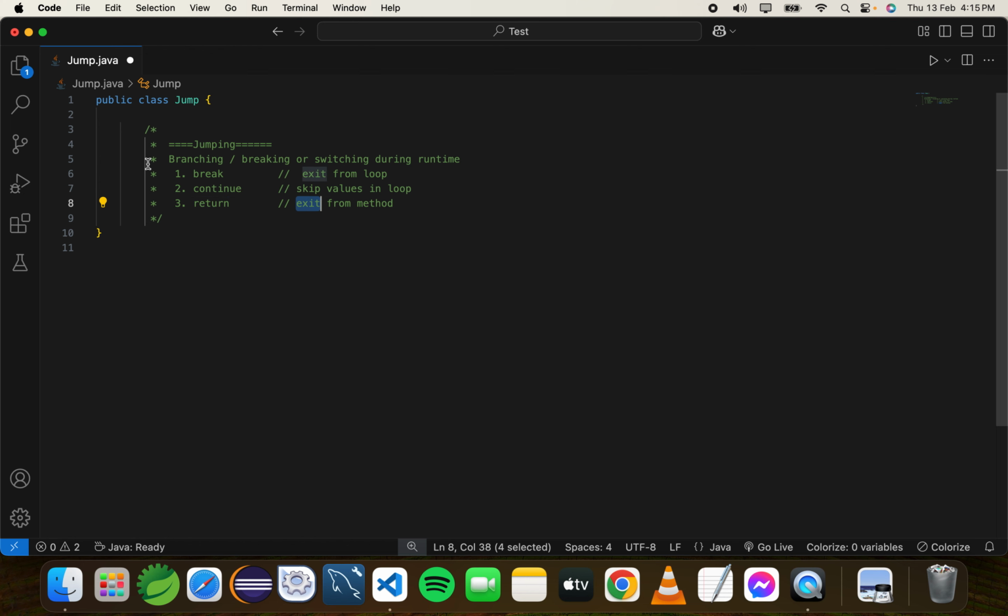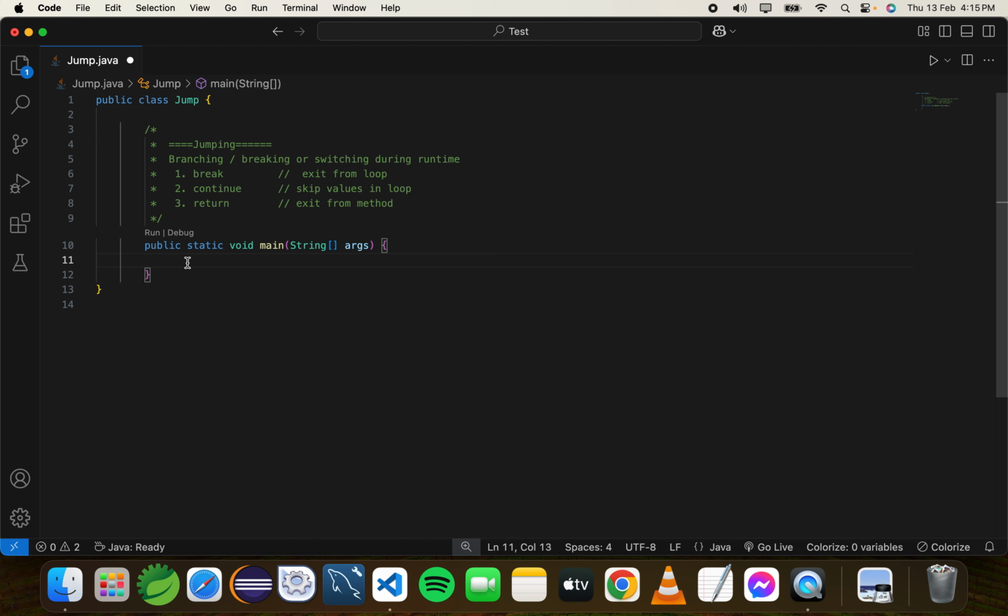Okay, so here we have a class called Jump. Now we're going to create a main method. If we write something here without a method, like any program, it won't run. So we need the main method here. Other methods we'll create later, because we normally use the main method for now, and when we start learning more about methods, we'll talk about that.